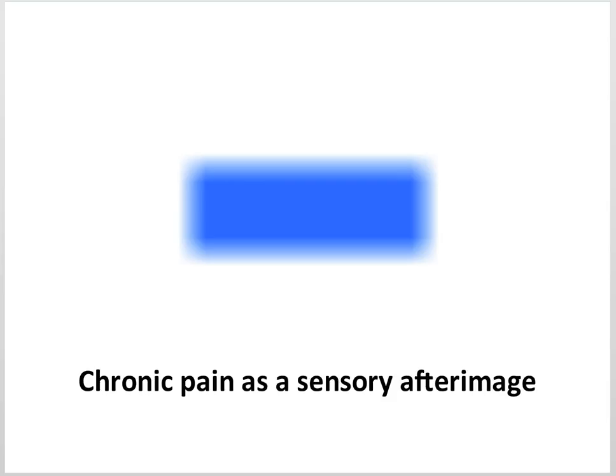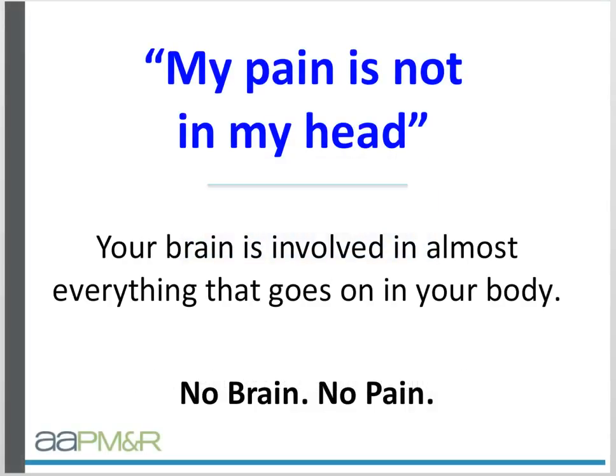And in the same way, sometimes after an injury, when a patient is in pain, and especially if they're highly distressed, chronic pain can be like the blue dot of pain. It can be a powerful sensory afterimage that persists after the original injury is healed. So the patient isn't crazy. They're not malingering. This is a sensory disorder.